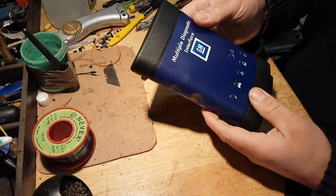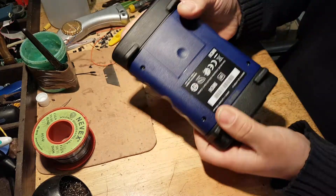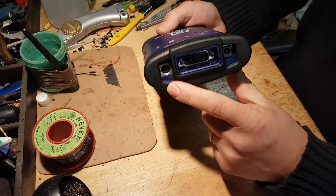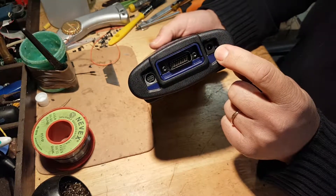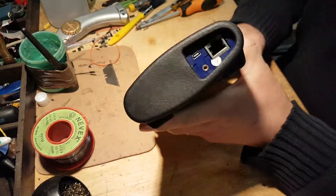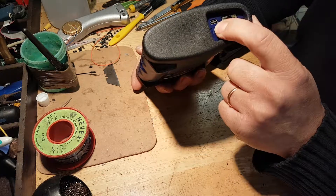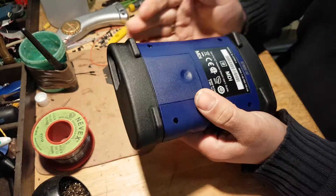The outside of the tool is just a normal tool, nothing too plastic here. This side has a little bit of hard rubber. On this side you have a serial port, the DLC port, and the power port if you want to plug 12 volts in to keep it on. On the other side you have RJ45, mic, and USB-B.